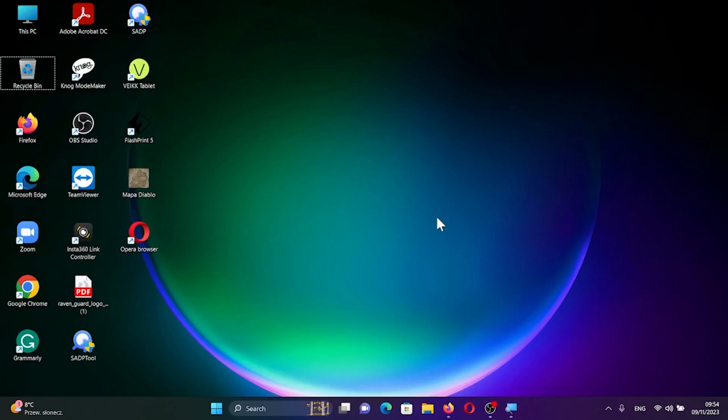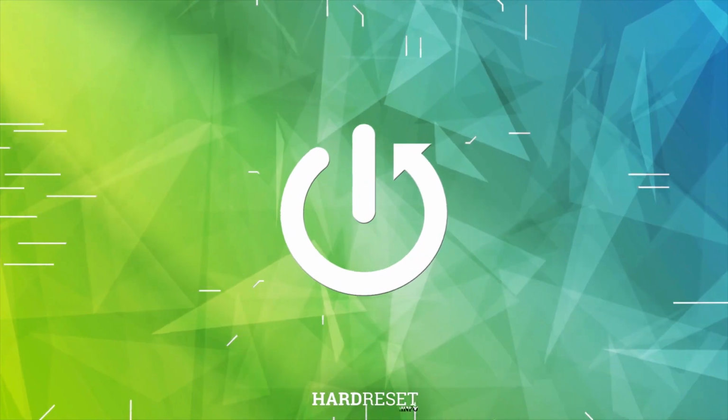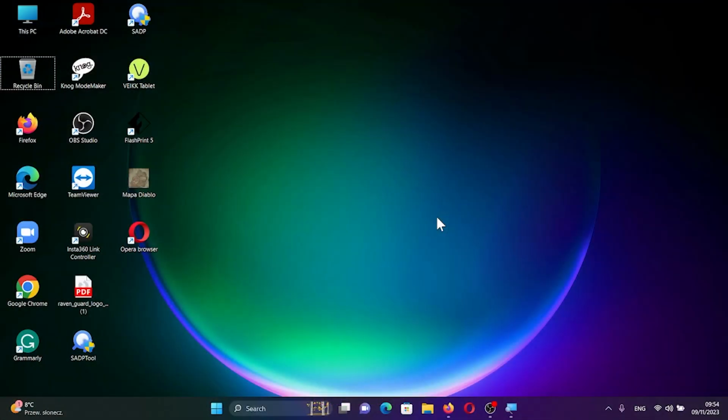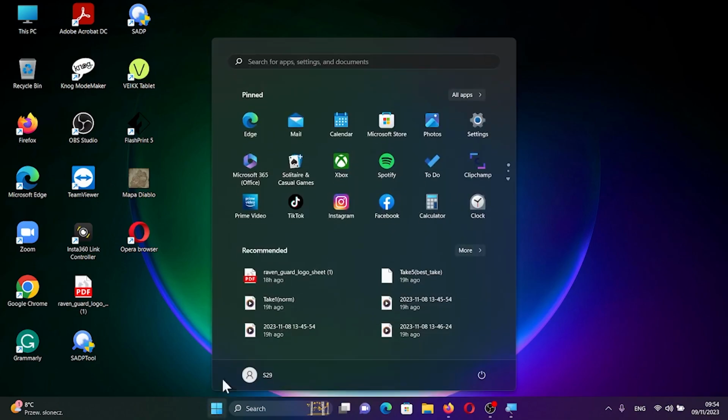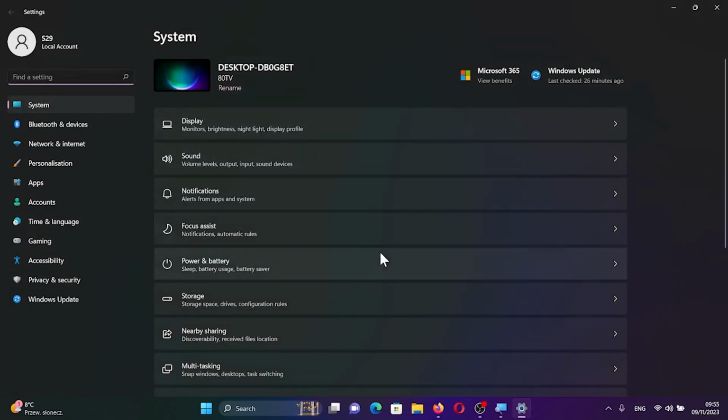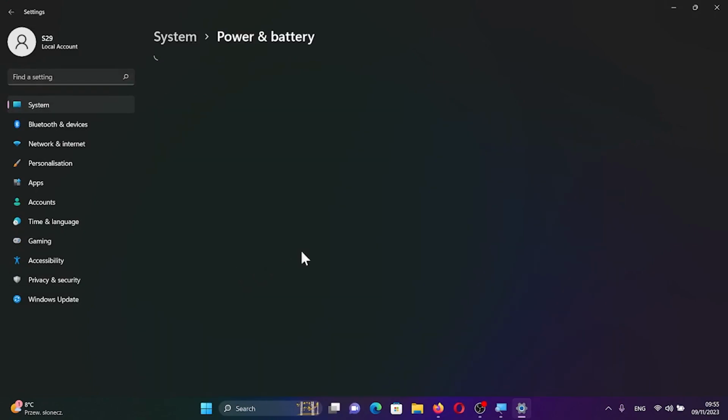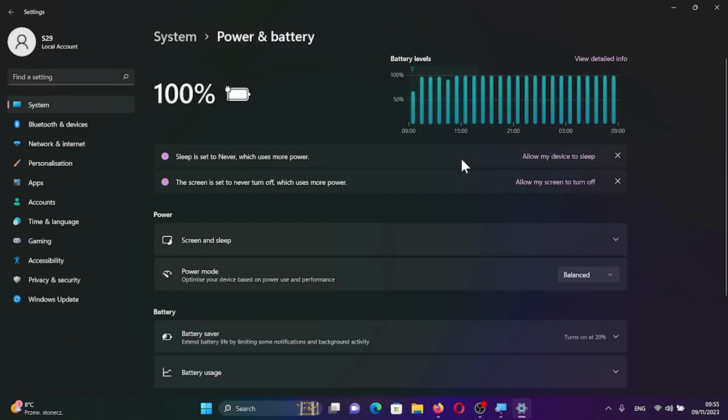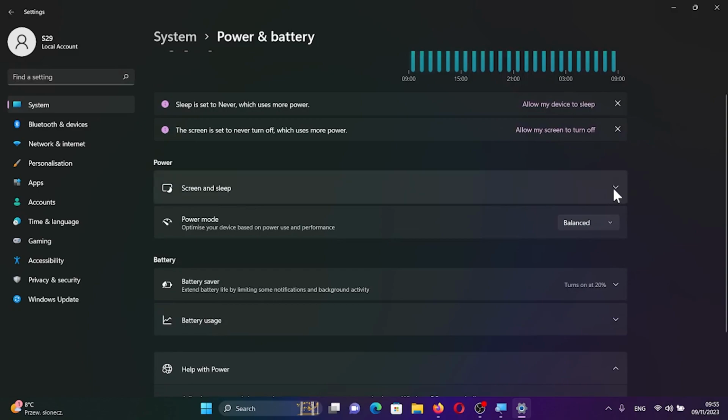Today I will show you how to optimize battery life in Windows 11. So to optimize your battery life, you should go to the settings application. It is here in the start icon and usually it is in the pinned panel. Click on settings. And here in the center of display, you will see button Power and Battery. Also click on it. And now you can choose between these functions that will optimize your battery life.